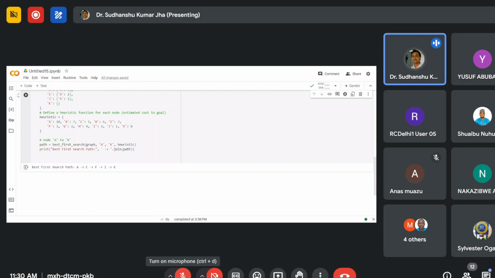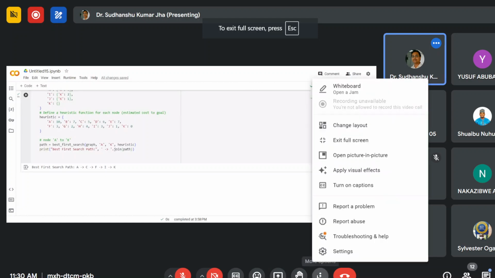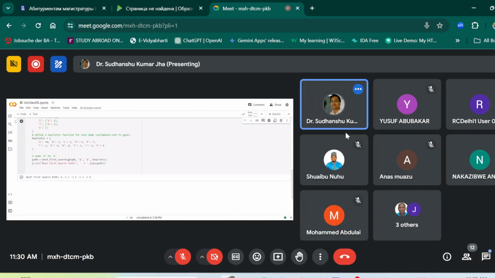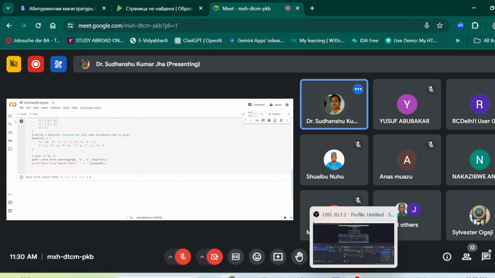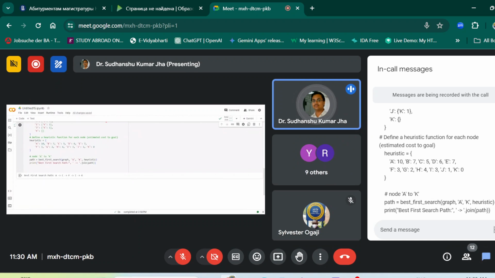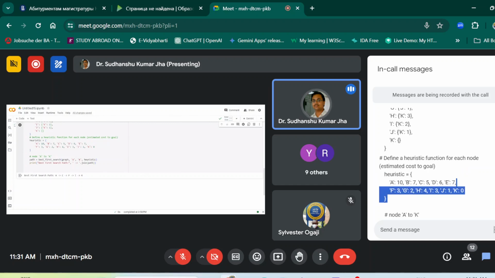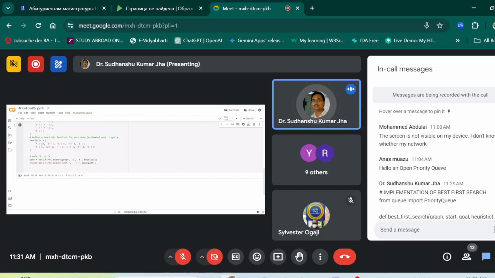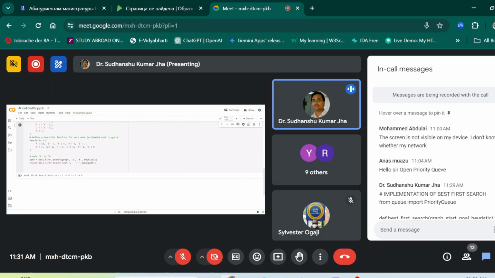We may have a discussion about this. This is the end from my side. Now it's your turn to start Google Colab and try to execute the code. If you're having any issue or problem, or you wish to discuss something, I'm here. You may unmute yourself at any time and we may discuss it. I am now muting myself, and now it's your turn to start writing the code.